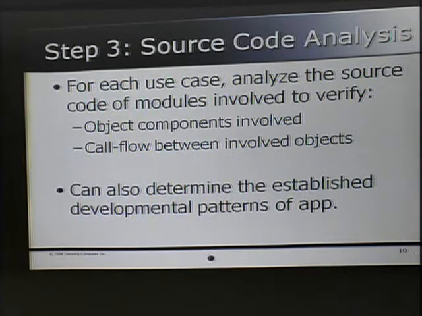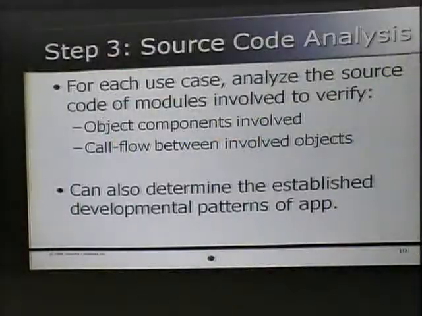So this is where the approach can differ quite a bit. We get into actual source code analysis. And what we want to do is, based on the list of use cases that we have, maybe 10, maybe 20, somewhere in between, now that we have access to the source code, which is a requirement, we want to be able to look at the classes and objects that are involved in that particular use case. And of course, you'll probably have to do some checkbacks with the client staff to make sure that you're on the right path. These are the code fragments that are being accessed, the classes that are being called, for example, with that particular use case.